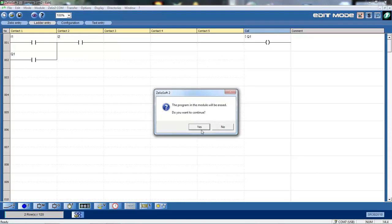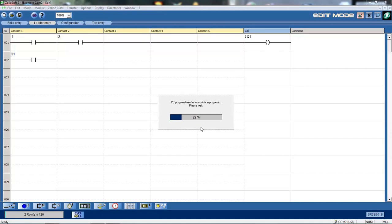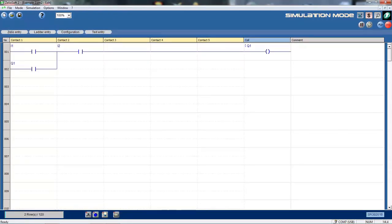The program in the module will be erased, so make sure you understand what you're doing here if you're out in the field. Okay, then I'm transferring the new program, so I'm wiping out the old program I had in there and transferring a new program to it. Okay, actually before that step, you can also simply go to simulation mode before actually downloading to it. If you go to simulation mode, you can actually check the working of your program.